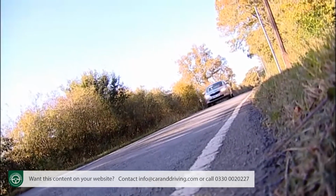The desirable 168 brake horsepower 2 litre TDI common rail diesel engine is an appealing option, not least because of its economy and emissions. The 48.7 miles per gallon combined fuel economy figure and 153 grams per kilometre of CO2 are both impressive considering the performance on offer, and hardly different from the rumbly old 1.9 litre TDI entry-level diesel model. If you really can't face a diesel, then the 1.4 TSI entry-level petrol model is a good option with 125 brake horsepower and lots of pulling power through the gears. It returns 41.5 miles per gallon on the combined cycle and 157 grams per kilometre of CO2.